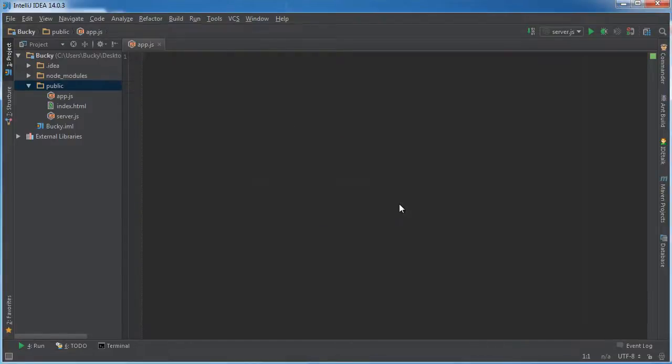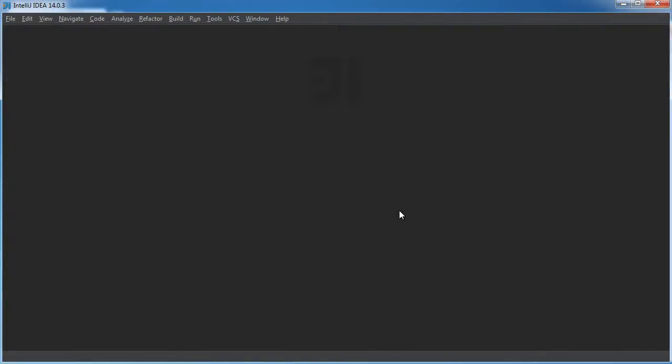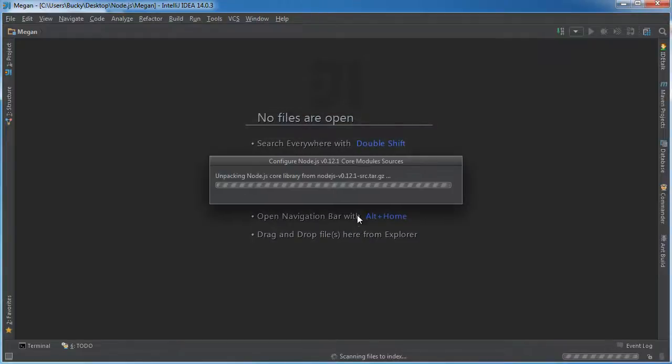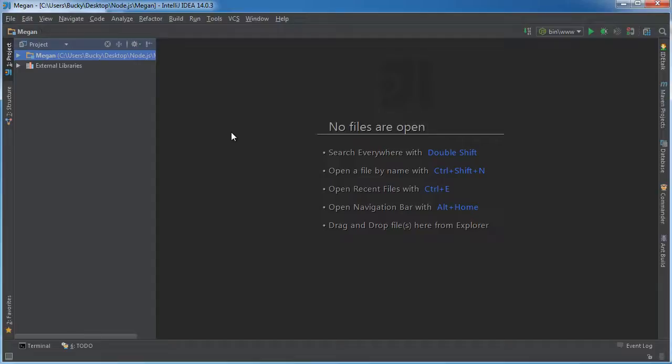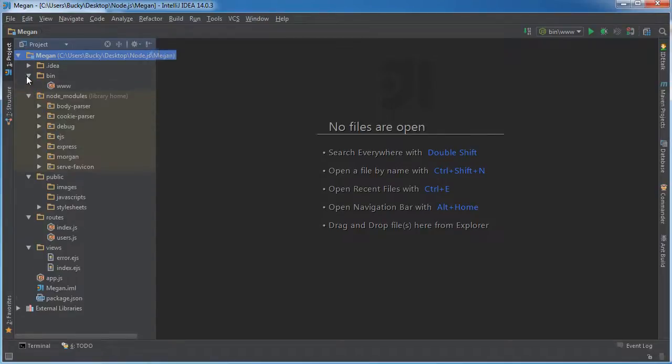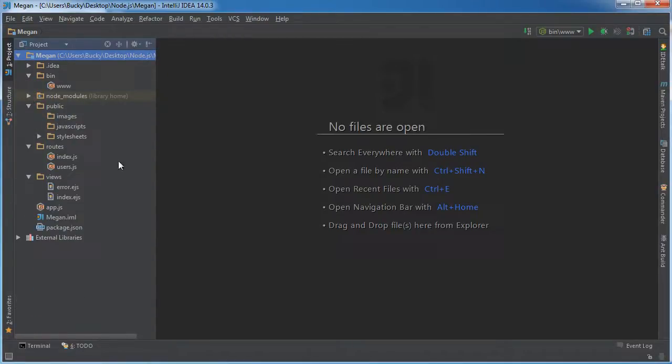Alright, just open it in this window. Core modules, configure it for this project, and boom, we are good to go. So what that does is it sets up your bare bones project. All of the default basic files and directories that you need, if you expand your project, you can see them right here. And I know what you guys are thinking already. Okay, this is a lot of crap. We were working with one file before. Now I'm going to have to understand what all of this is. Well, I'm going to give you guys the 2-second overview right now.